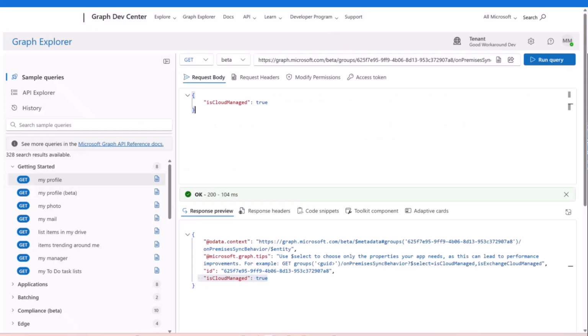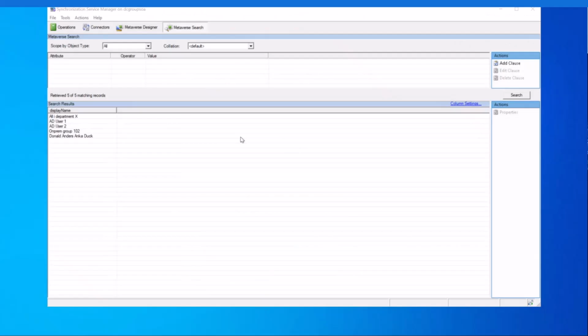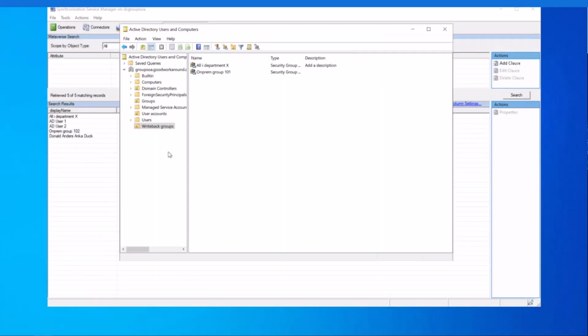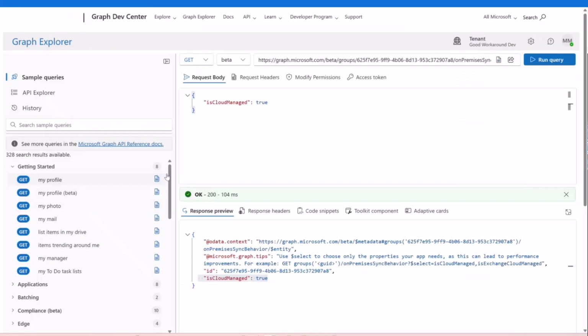Correct. So you can actually just adjust this back to false, and then the sync will take over again, and you will be back. Of course, now I have moved it in Active Directory, so I would then need to go in and move it back to my groups OU. But yes, you can do that. So that is also very, very useful if you do something that you didn't plan on having permanently, or something went wrong. Cool. So it's actually easy to just get started and test it out.